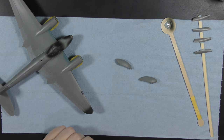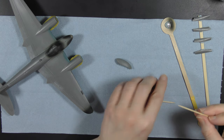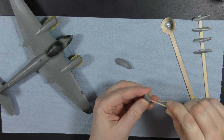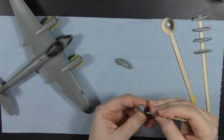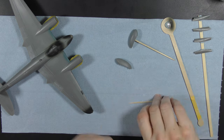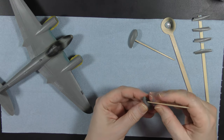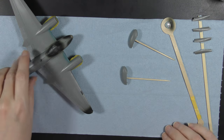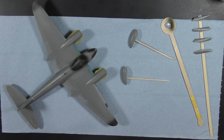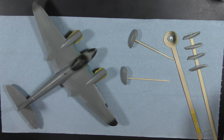And then just grab a cocktail stick, stick it in said hole. If you push that in just with pressure but gently so as not to split the part, because I've naturally drilled the middle where the seam is, and there you have a holder. So that's all the parts that need the blue mounted, prepped and ready to go. So let's get some paint in the brush.